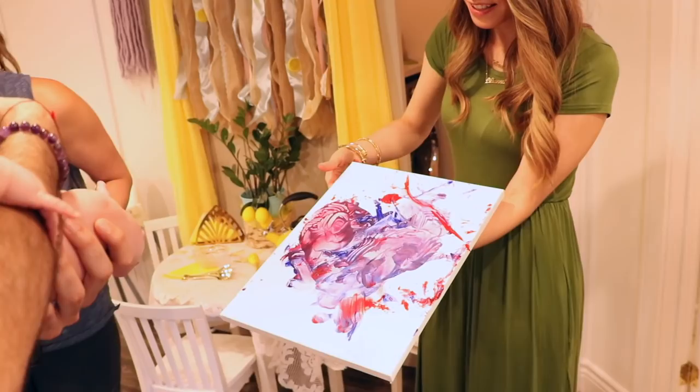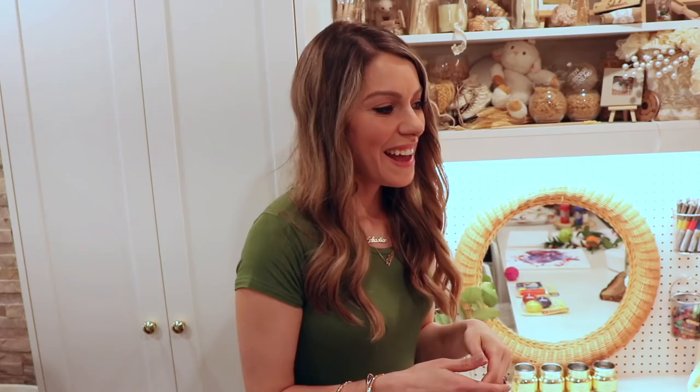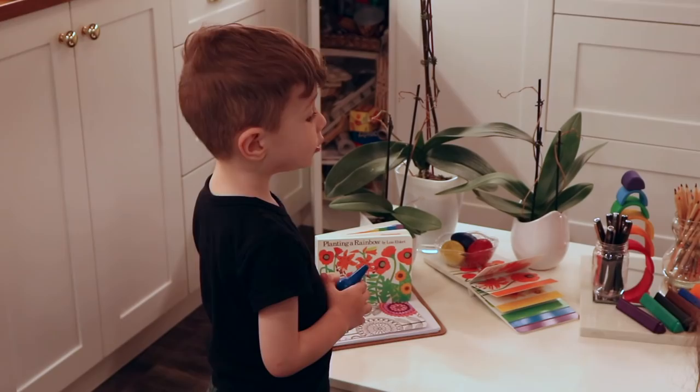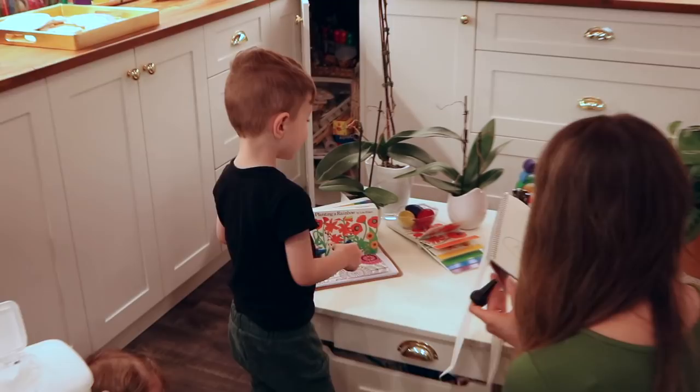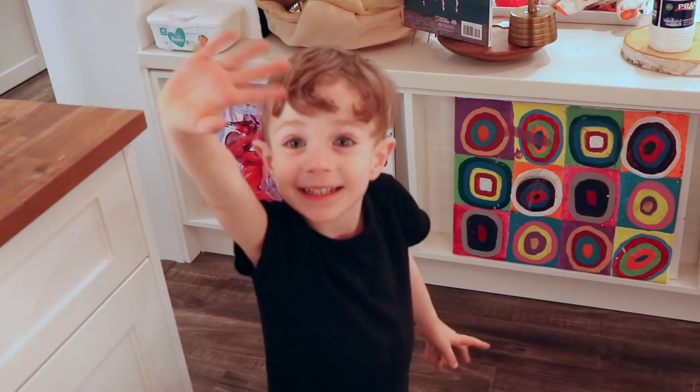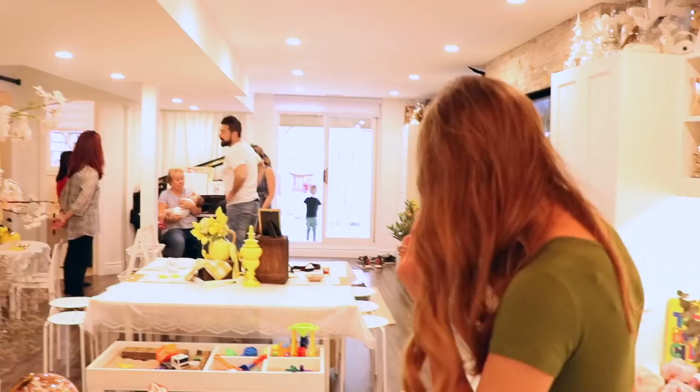It's beautiful. As I mentioned, my daughter and my son grew up in the studio space, and you can see how independent she is. She's finding her own paint. She's starting to draw. Are you going to make a drawing? Making a chocolate ice cream. Chocolate ice cream? That's so yummy. Can you say bye and thank you to the camera? Bye. Say bye. Bye. I think that's a wrap.